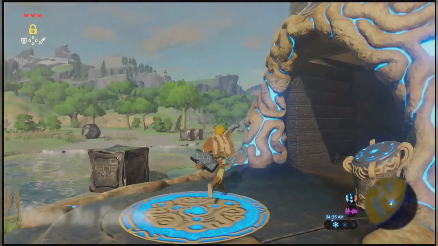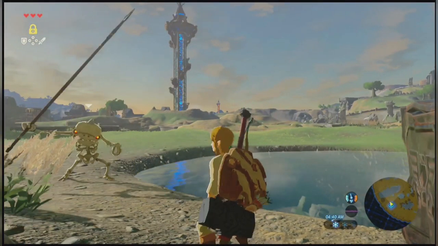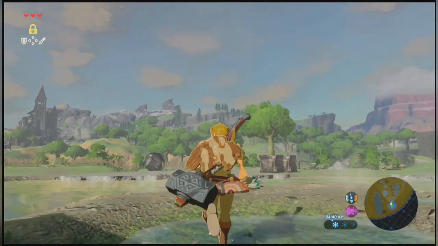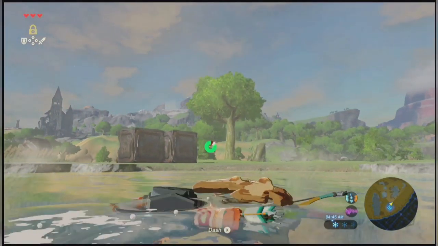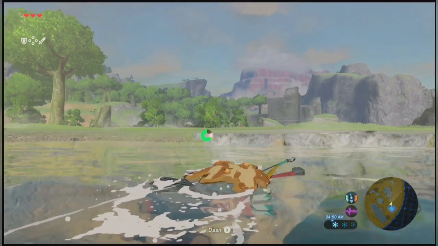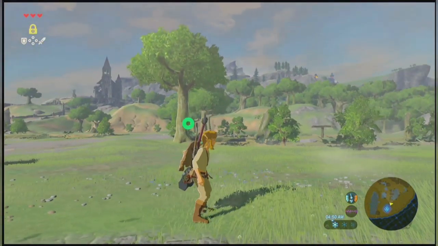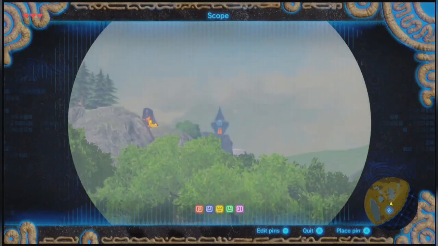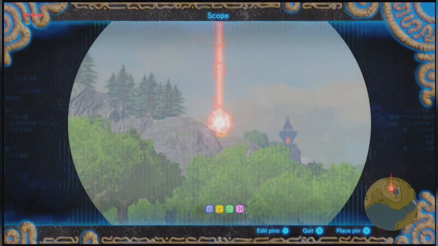We're here. So now, wait, the reason I was up on the tower is just great. That's just perfect. The reason I was up on the tower was so I could see the shrine. Oh, there it is. Just got a mark. Alright.